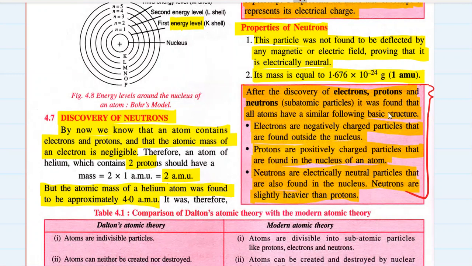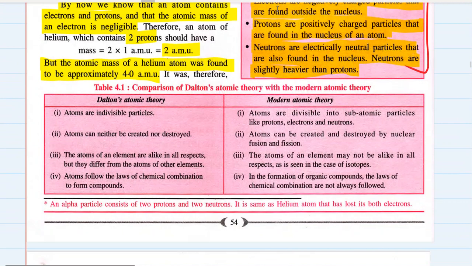Then what makes atoms different from each other? It is the structure in which these atoms are situated inside any matter. In air, the atoms are far away from each other. In metals, the atoms are tightly packed. That's why a solid is different from a gas. Atoms are the same, but how they are located, how they are situated, that makes the whole difference in how a matter looks, right? So there is a comparison given between Dalton's atomic theory and modern atomic theory.